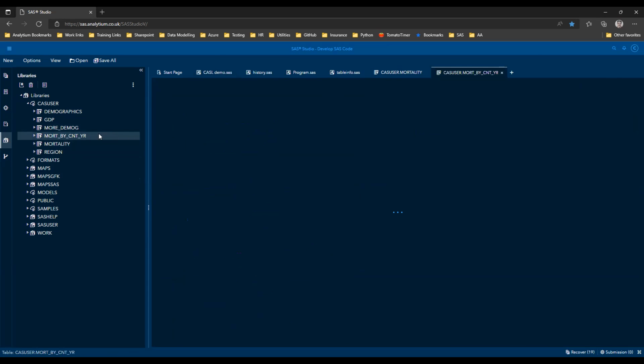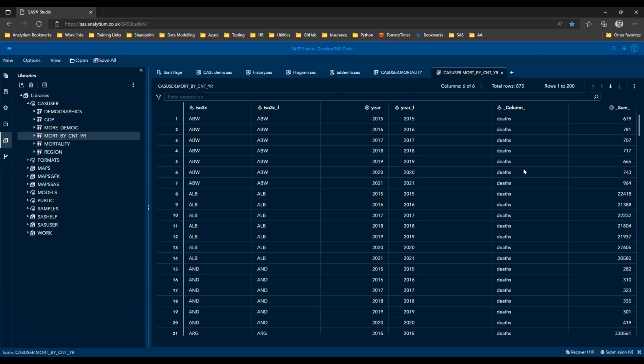Look at the full table. This is a simple summarized table.